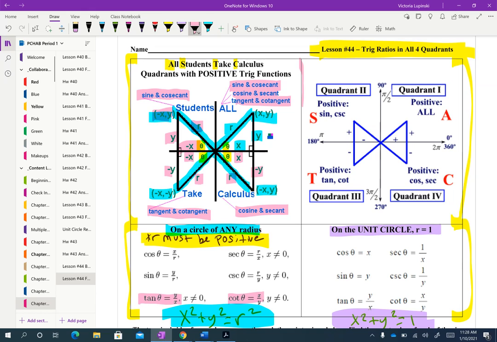The picture over here on the right, it really kind of says the same thing. It just gives you some slightly different values, some different positives, some negatives. So I just thought it might be helpful to have both pictures. So at this point, you should be able to explain to me what quadrant we are in and why. So what would those problems look like?